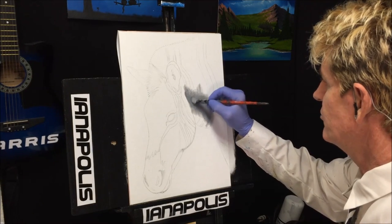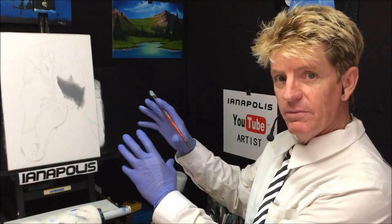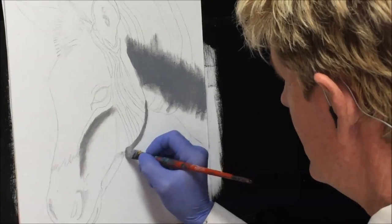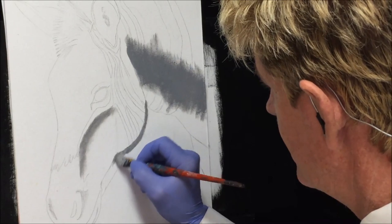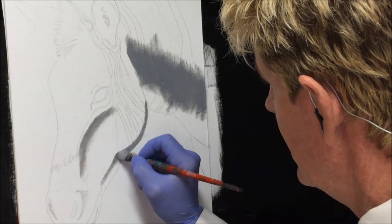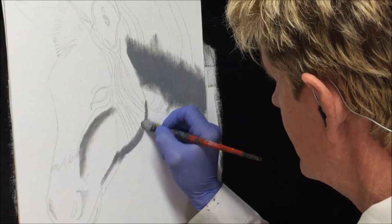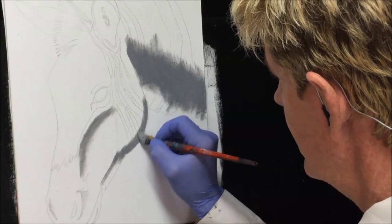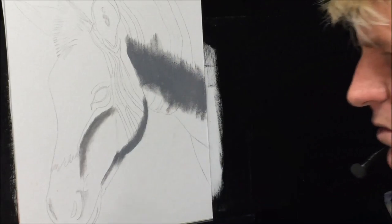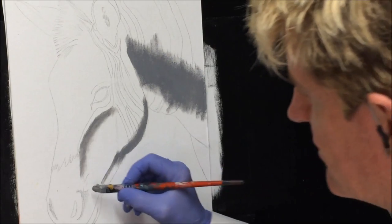So what I plan to do is put my darker values in there, and then we'll go to the medium and then the light ones, and then highlight it with white. All right, we'll get a bit of toning around his, as horses and zebras have that distinctive muscle cheek, like they've got a big ball of bubble gum in their mouth. So we're getting this on. Now, don't worry too much going on the outside of the lines here, all right? Don't worry at all. If you go outside the lines, just stop, breathe, relax.